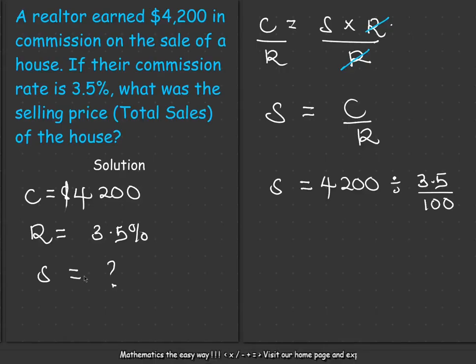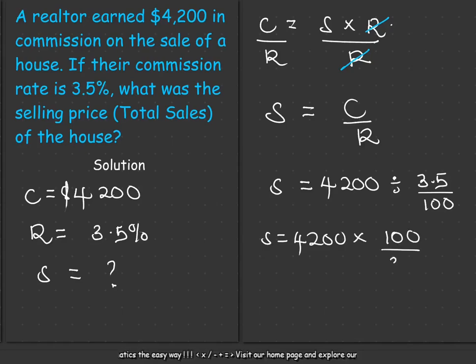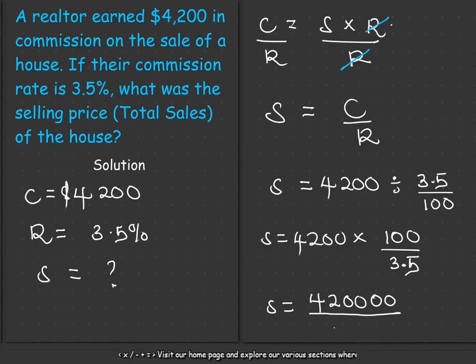So how now do we simplify this? It's division by a fraction. Anyway, if you have a calculator, you can just straightforward punch it out: divided by 3.5. Okay, so with this now, we can see multiplying the numerator by your 100, we have 4200 times the 100. So it means we just add another 2 zeros, divided by 3.5.